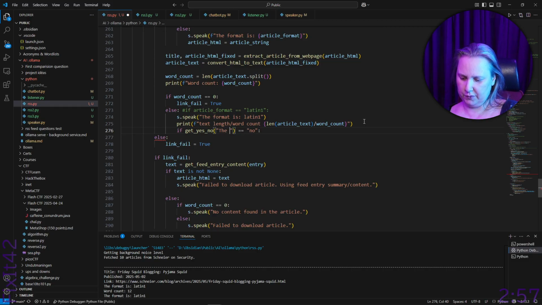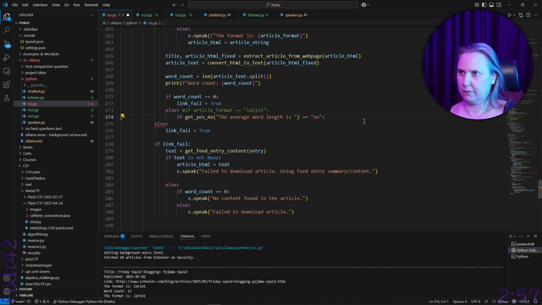The average word length is... we need an F at the start. F, paste.